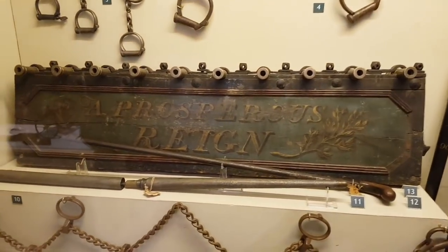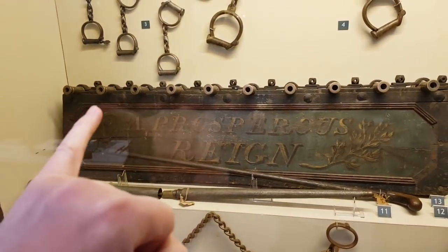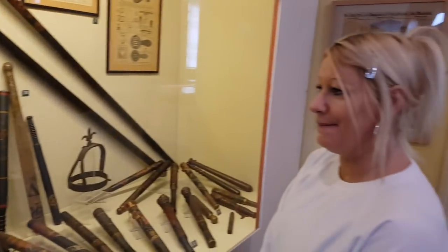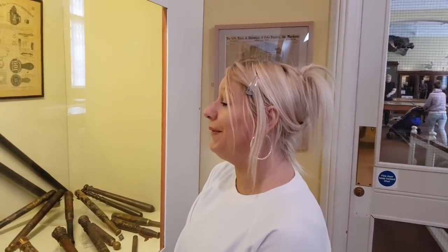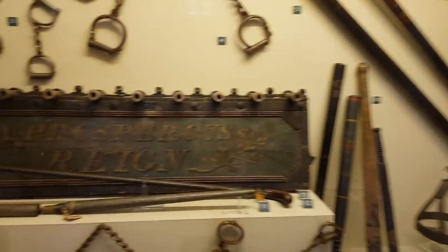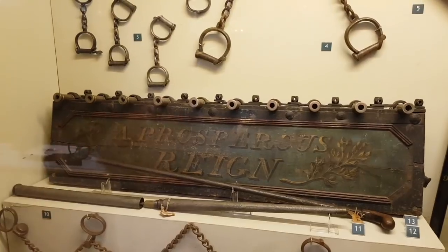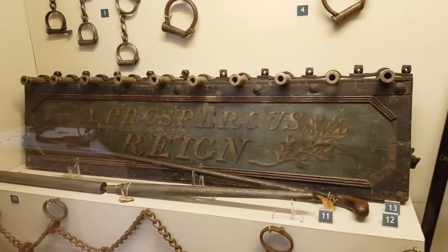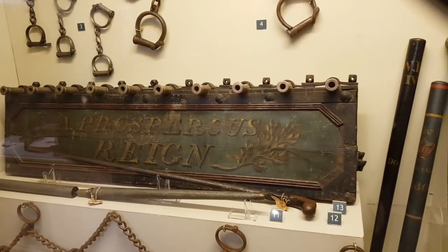Mazzy just asked me what this is, and it is really quite special. This big thing at the back, it's got little mini cannons on the top. And this was made by the prisoners of Ipswich Jail for the coronation of Queen Victoria. They were allowed to make this so that they could all make a big bang when she came to see them. Oh, wow. That is fantastic, but why would she want to go and see all these bad people on the coronation?